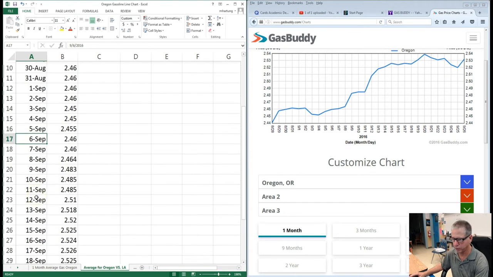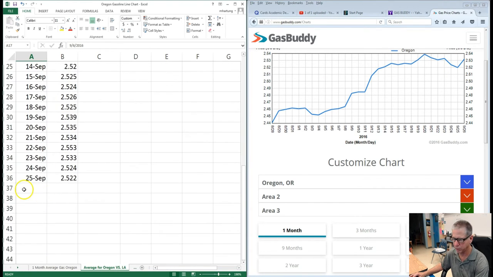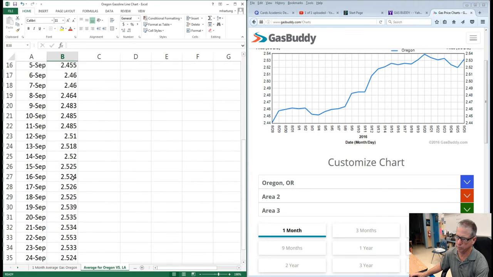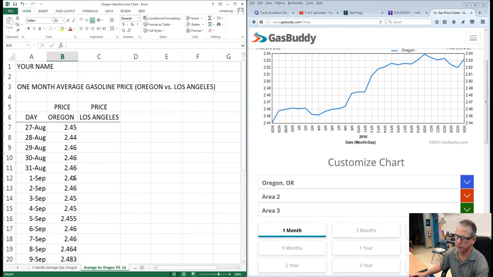And I'm going to come down here and I'm going to extend this down to the 26th for mine. You will probably be at least having the 27th on there, so I'm going to put 2.532. And so that's getting the Oregon information updated.